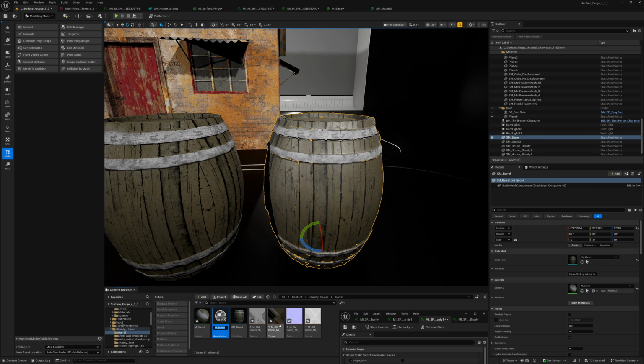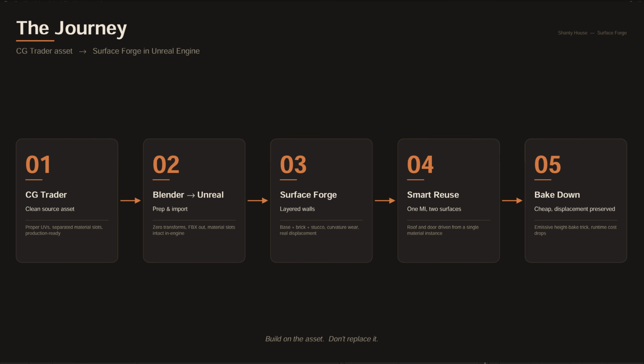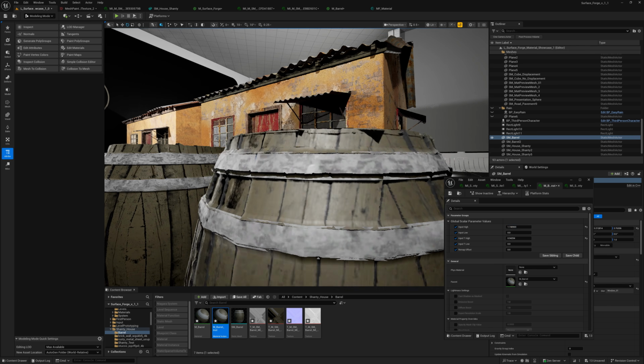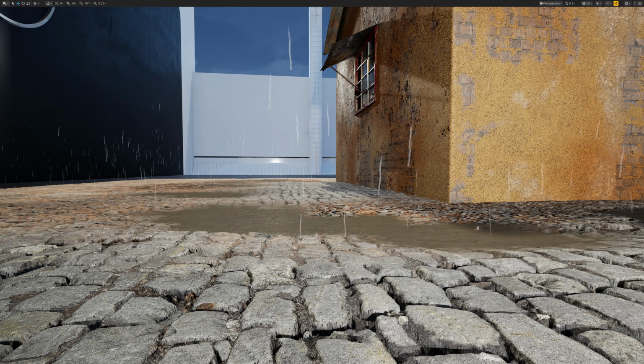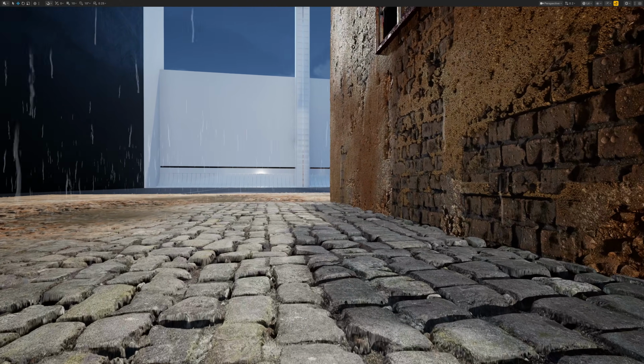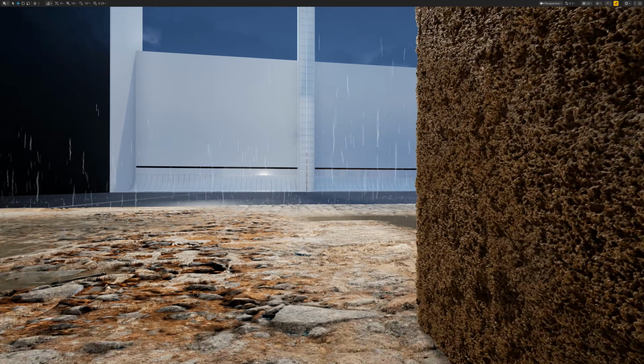And that's what I had to show you as a whole journey for this CGTrader asset. We brought it from Blender into Unreal, and then we used Surface Forge on it, and we layered it. There is more that we could do. There's more customization to put in place. We obviously would just repeat the same steps that we've done in this video so far, and we would be able to fully transform this building into whatever we want. Bear in mind that the Surface Forge comes with a lot of different options that allow you to make it rainy, or make it wet, or with snow, or whatever else you might need. This asset from CGTrader gave us a brilliant, clean starting point. Everything was good about it. We kept it and we built on top of it.